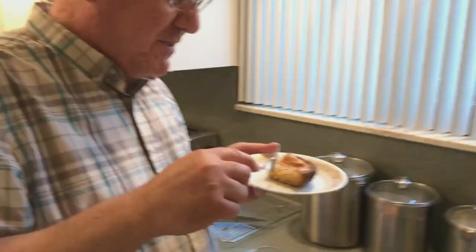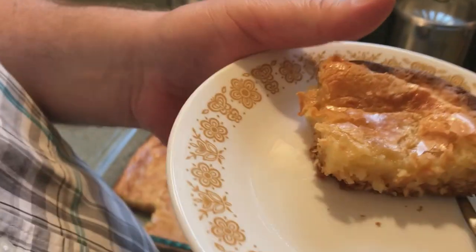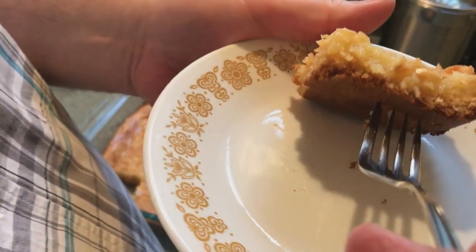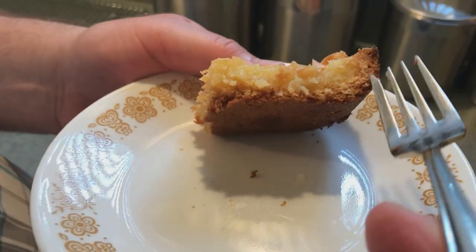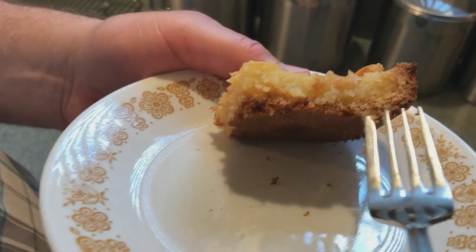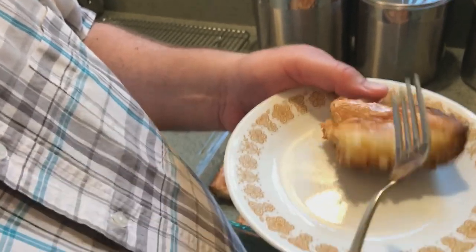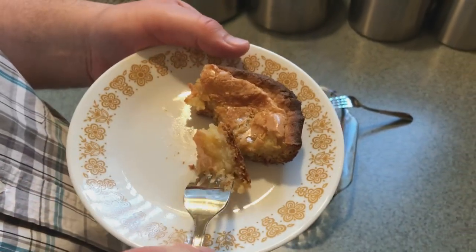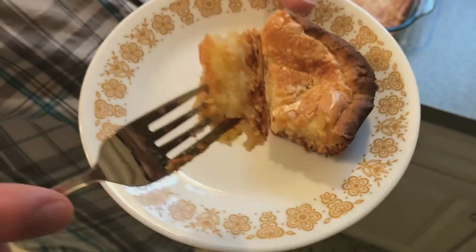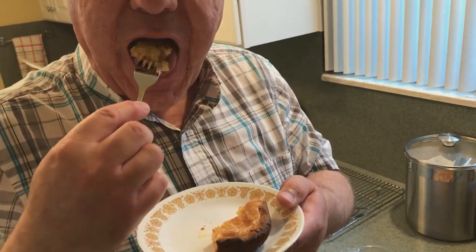That's right. Let's show our friends. I don't know how close you can get. Look at our nice golden bottom layer. You see that? That was our yellow cake mix. And then here you have sort of a custardy but firm inner layer. That's the cream cheese and eggs and powdered sugar.